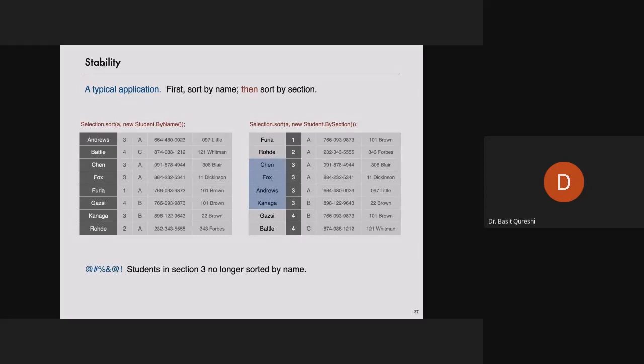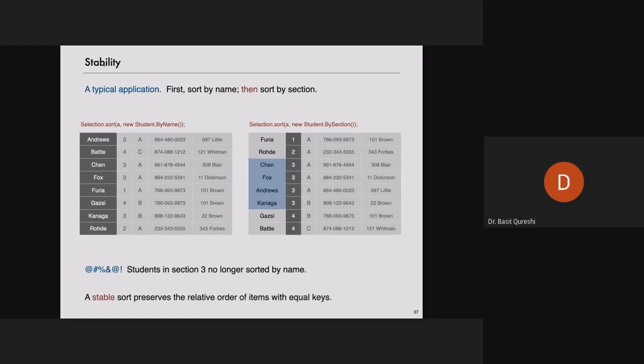What you see in front of you, this particular example, is not stable. Because if you look at section 3, we have Chen, then Fox, then Andrews, then Kangat. Andrews starts with A and should appear on top. So what you see in front of you is the result of a non-stable algorithm.